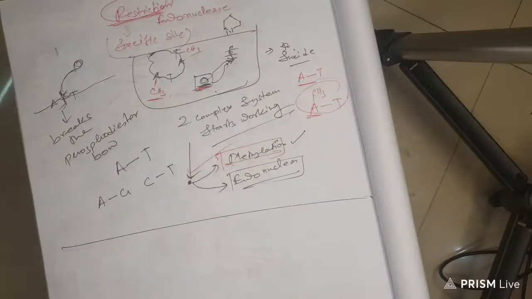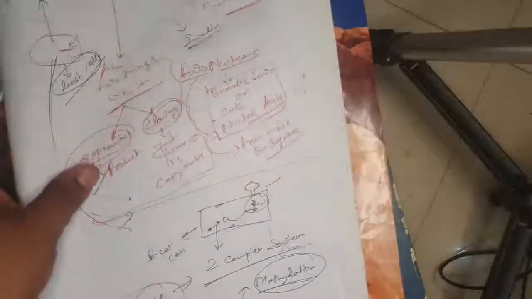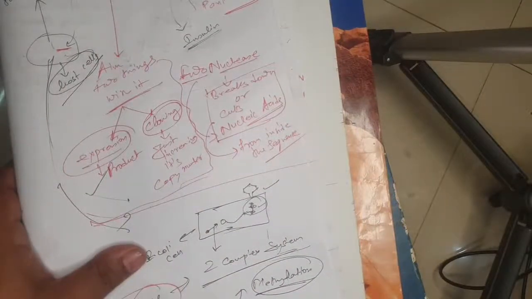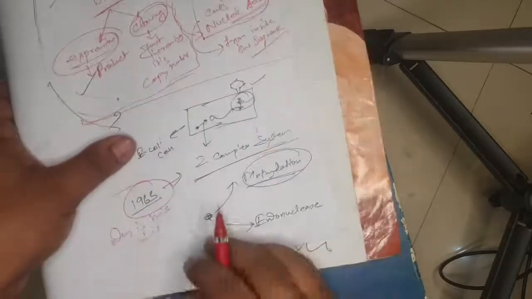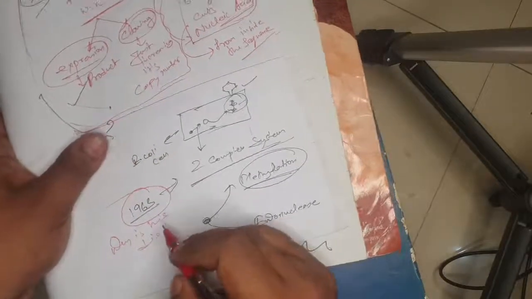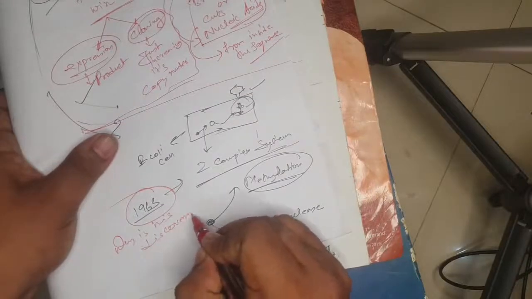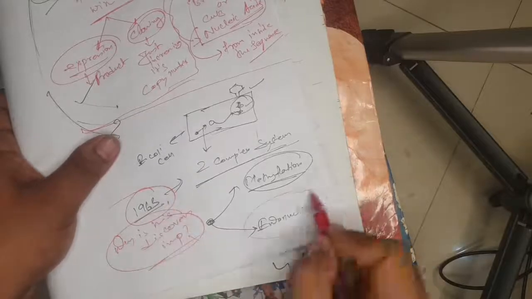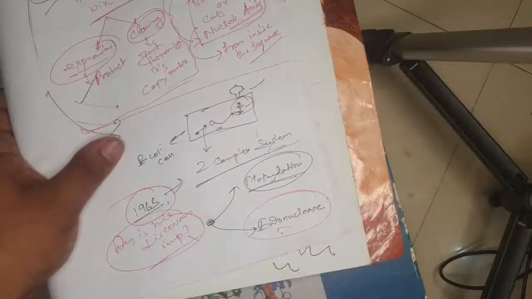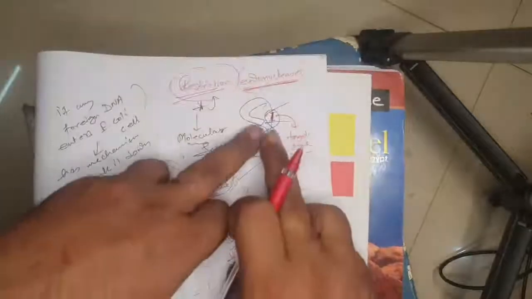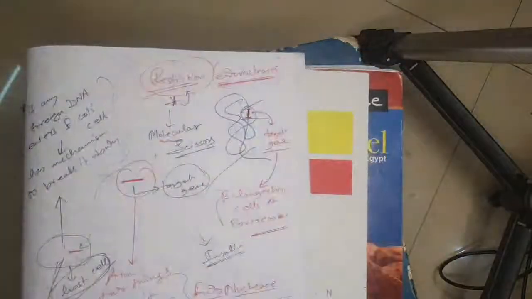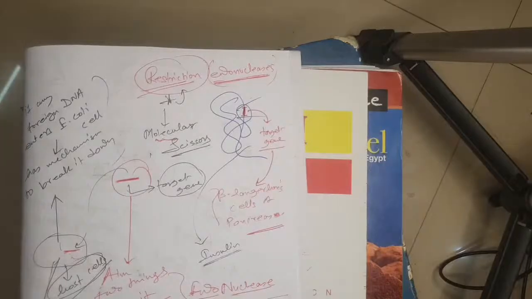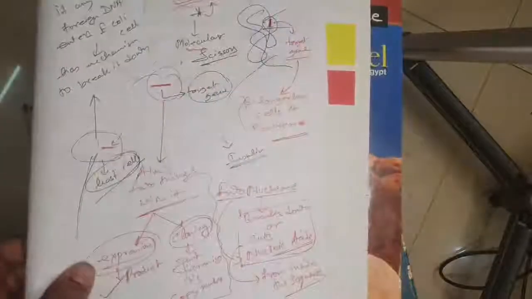So this is a two-complex system, a defense mechanism of E. coli. Now the fact is this was discovered in 1963, and why is this discovery important? Because from this discovery only we came to know about endonuclease, and today endonuclease is so important that we create cuts through endonuclease in various sites of the human genome, or plant genome even, and take out the target DNA and use it for amplification.